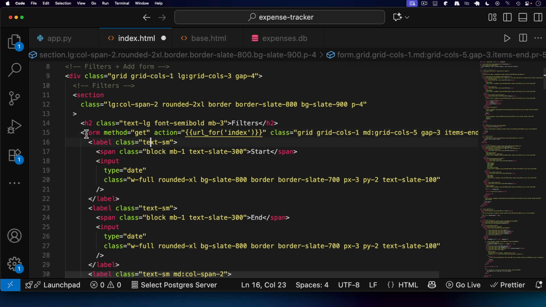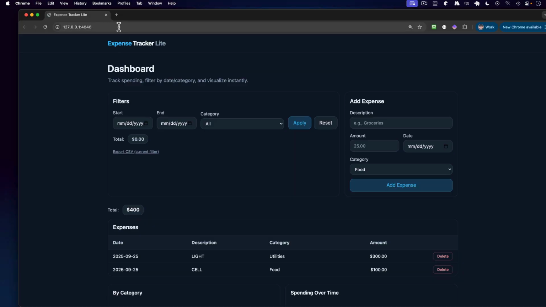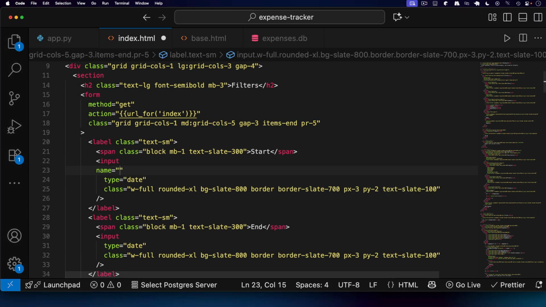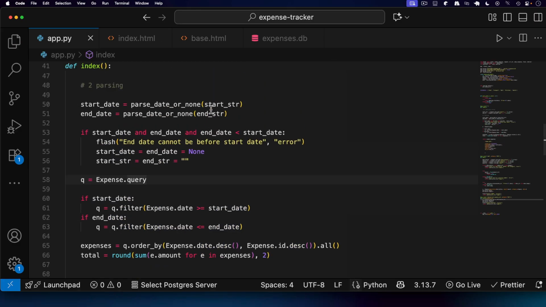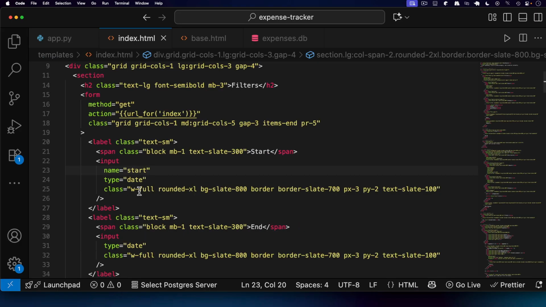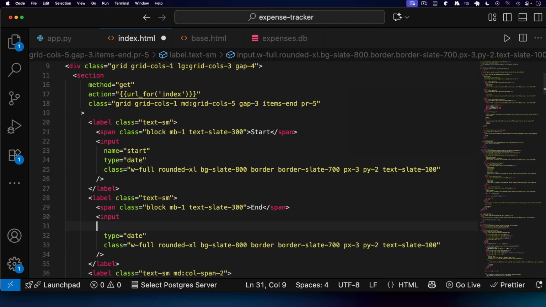All right. So when we submit this form, it's going to submit to the same page because we want those query parameters on top to be on the same page, since this is the only page that this is going to be working on for now. This input here is going to hold start, because we are expecting this on the top here. You can see that right here. And we're expecting end as well. We need the end here for this one. So this one would be end. Just like that.